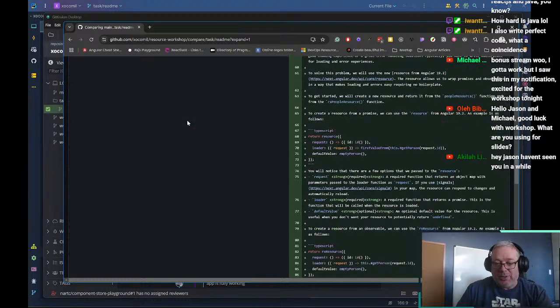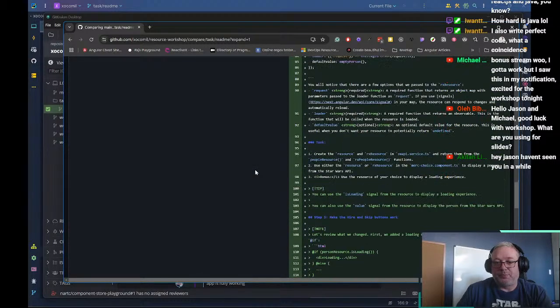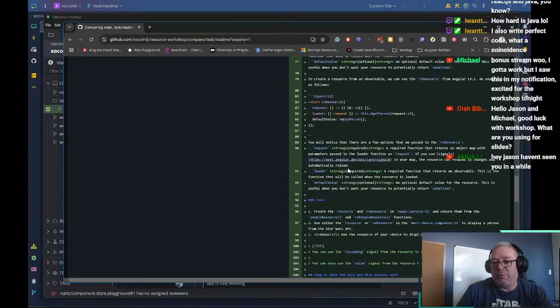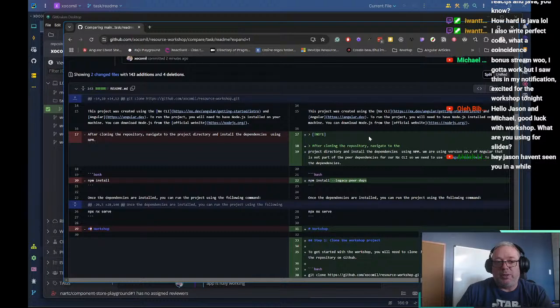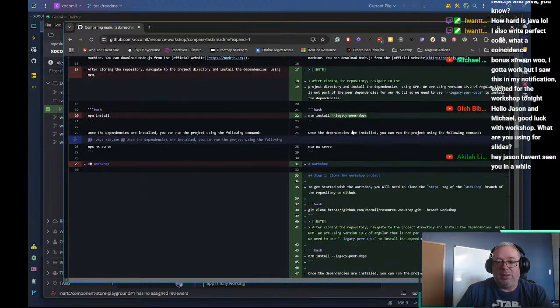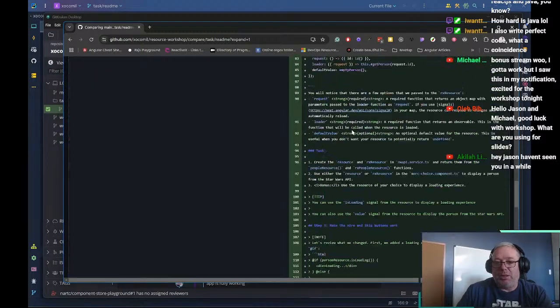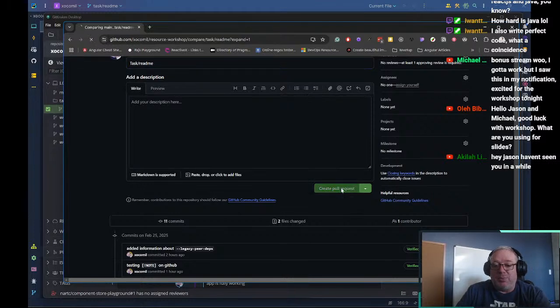So we should only see the readme file here, and then we should see we added the default value to our services, but our readme file should be largely changed, right? We've added a whole bunch of information here. Just a ton of information about service. Great. Create this pull request.